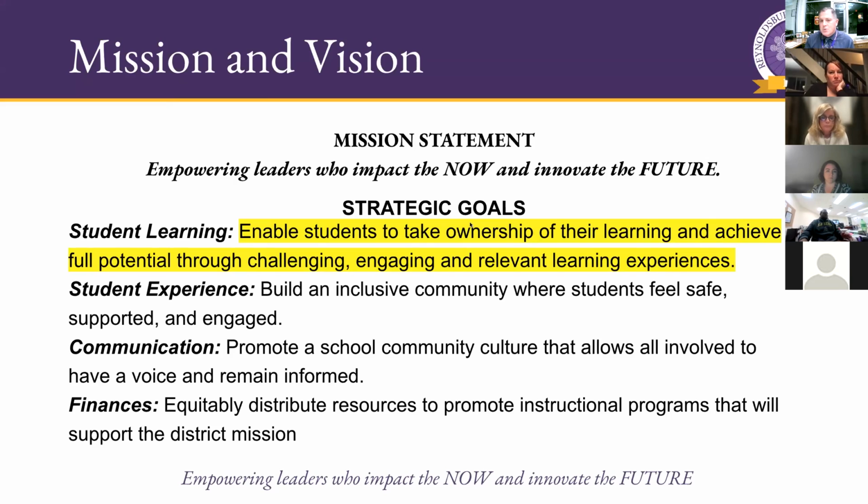Anytime we start one of these meetings, we always want to go over the mission and vision for our district. And I highlighted the part that I think is going to be the most important part about what we're talking about tonight. So we're going to be really focusing in on student learning. Under that, it says enable students to take ownership of their learning and achieve their full potential through challenging, engaging, and relevant learning experiences. And that's really what these pathways are about, is developing challenging, engaging, and relevant learning experiences.